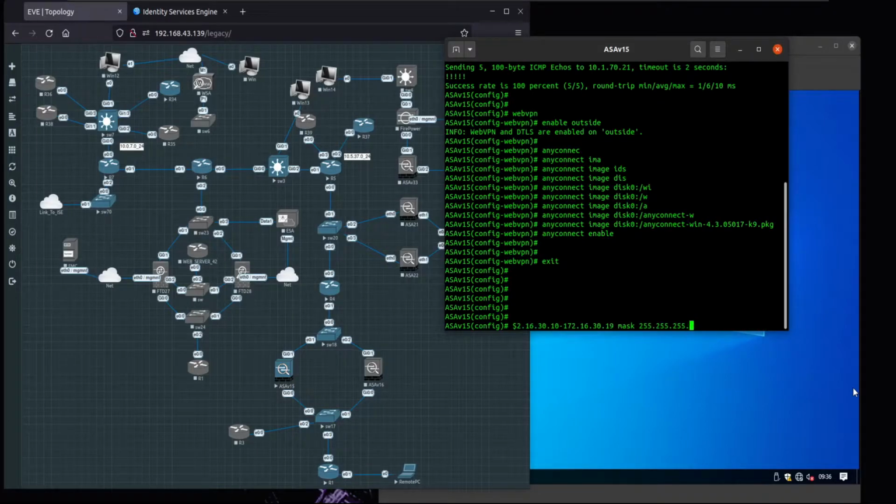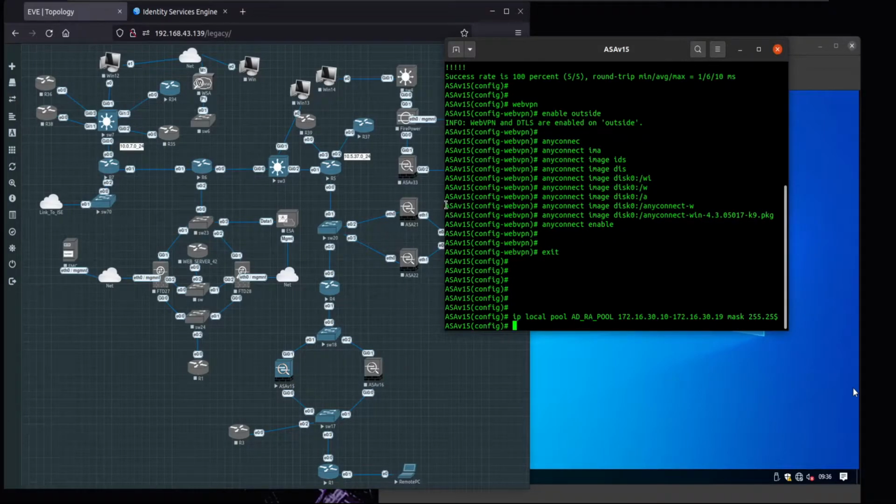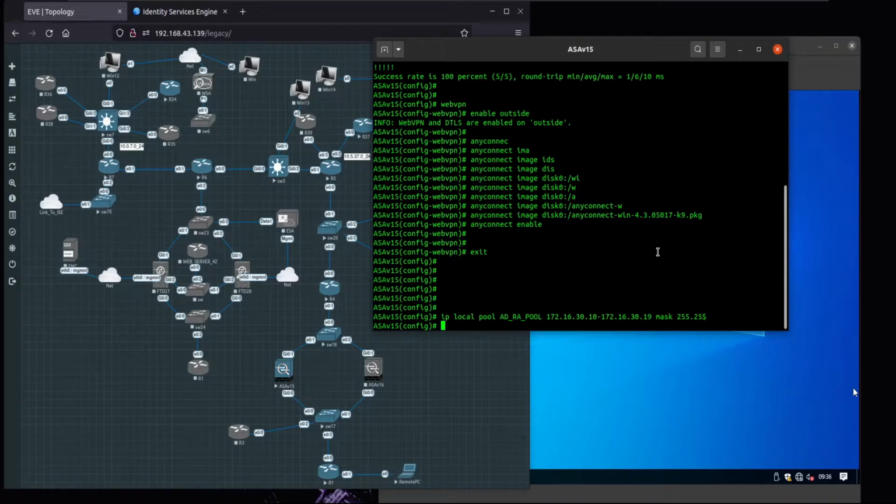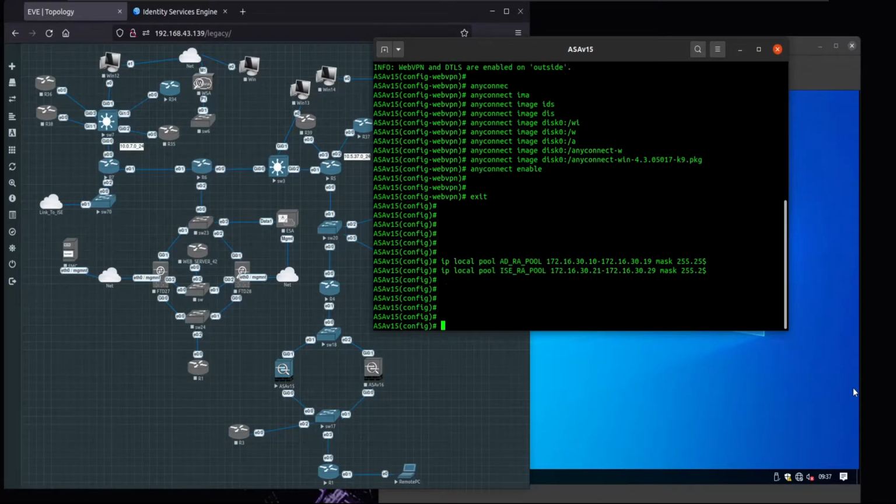Mask is going to be a /24. Let me make this wider. And the other pool is going to be ISE remote access pool, from 172.16.30.21 to 172.16.30.29, mask /24 as well.